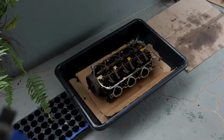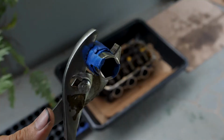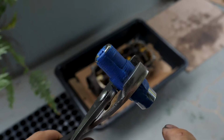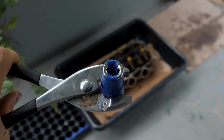This is part 7. So I got the head cleaned up. I'm getting ready to take it apart, but I was working on modifying my valve keeper removal tool. What I did was I taped the magnets to the inside and lined them all the way to the back. Then I wrapped tape around it so I could grip it with these pliers, and when I hit it with a hammer, I won't lose it.